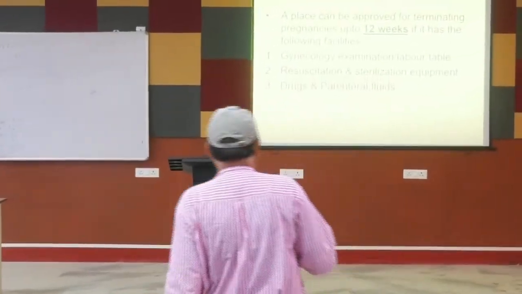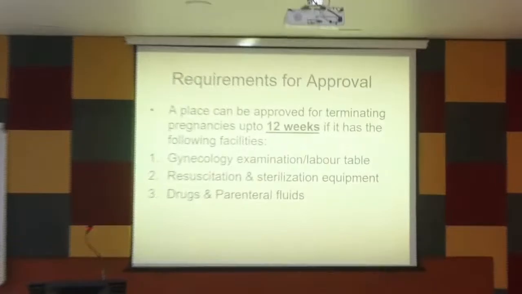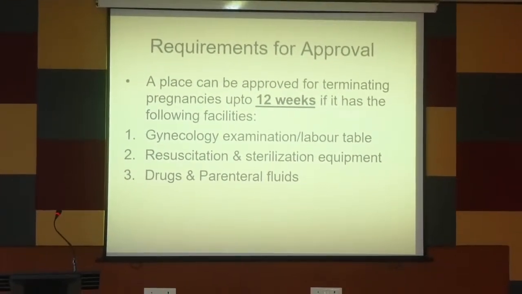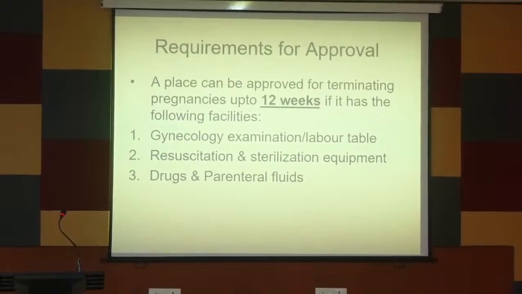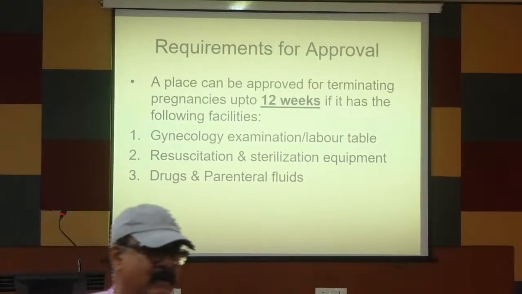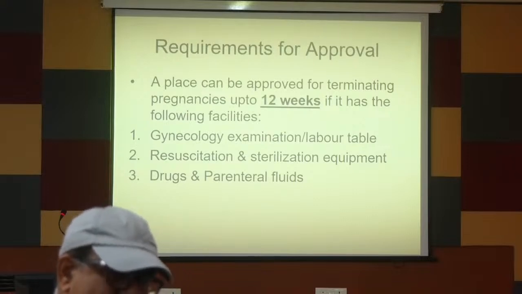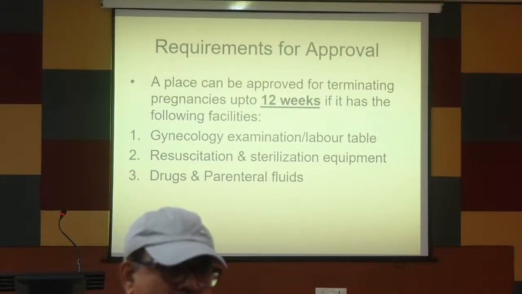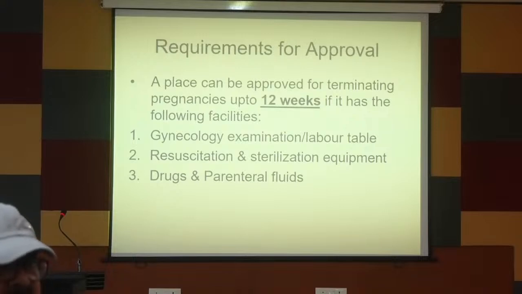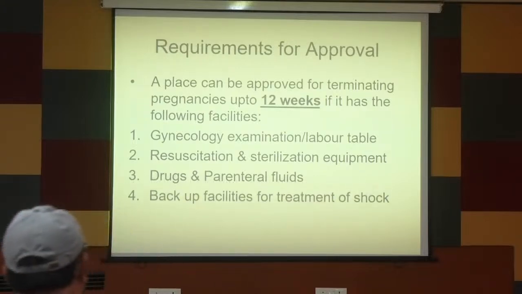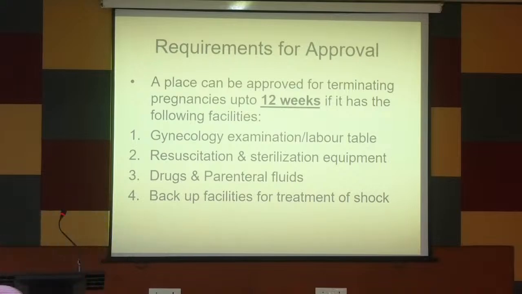Resuscitation, sterilization is important. Drugs and parenteral fluids must be there in case of emergency. Any drug you may require, may it be syntocinon, may it be Degdan, betamethasone, dexamethasone, or maybe dopamine, or maybe other emergency drugs. Parenteral fluids must be there, and blood. Backup facilities to treat shock. In case the patient goes into shock, you must have a backup facility.